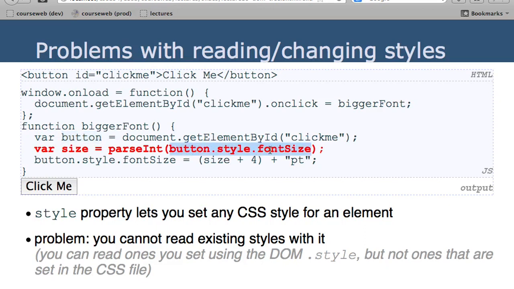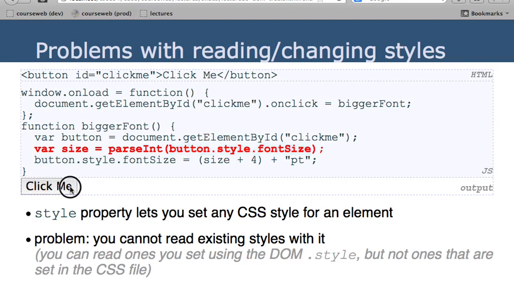We're chopping off the units at the end, so it would be like 12pt or 10% or something. We're chopping that off by using parseInt, so we get an integer number. Then we're incrementing that number by 4 and concatenating pt, so we're properly adding the units back. And we're putting that into .style.fontSize, which is where we got it from.